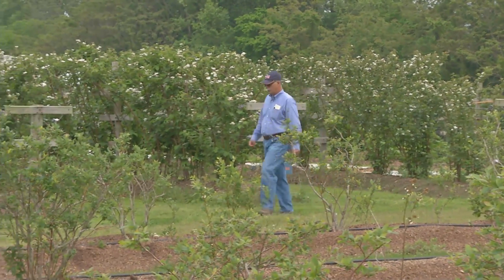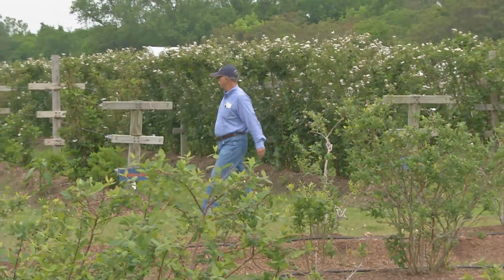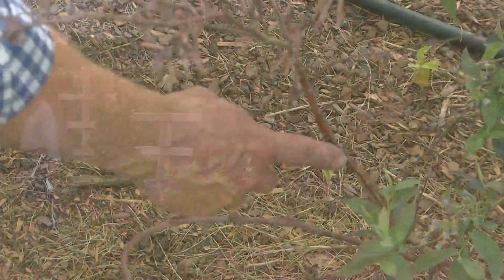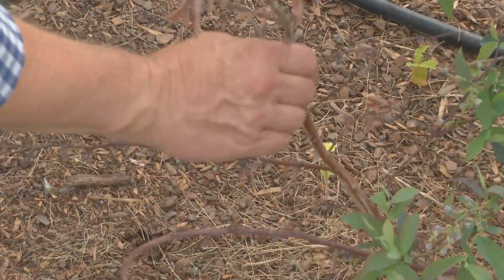And then the other thing is pruning. Pruning is extremely important. From the 3rd year, you need to go in there and remove all the dead wood, because after the 2nd or 3rd year, the wood is not very productive. So you want to go in there and remove some of the dead branches. And then you have lots of twigs in there that you want to go ahead and remove. Pruning is extremely important in blueberry production.